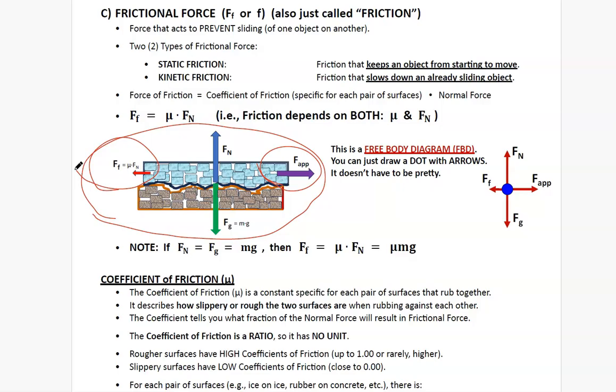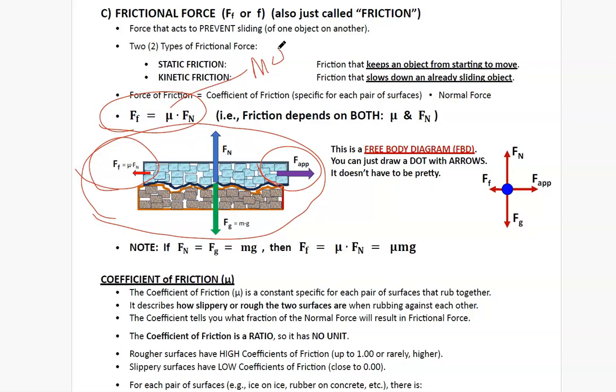And we have a way of calculating friction, and this is a formula you're going to see over and over again. The force of friction equals a constant we call mu. So we actually use the Greek letter mu. I believe if we were Greek, we would call that me, but we're going to call that mu. That's the English pronunciation of that Greek letter. Mu is the Greek letter for m, essentially. It's the lowercase m. And it's just a constant. It doesn't even have a unit. It's what we call the coefficient of friction.